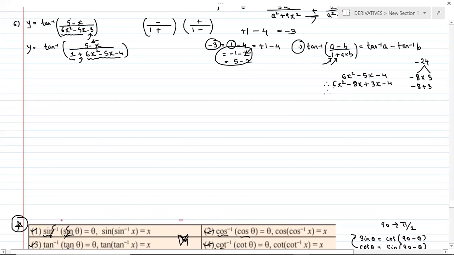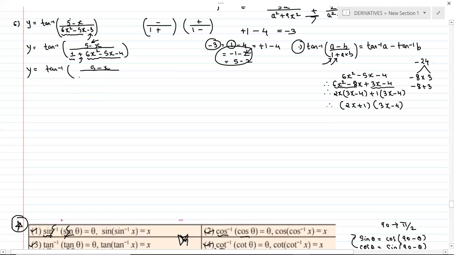Okay, so after this, here clearly we can see that the common is what? The common is 2x. So inside the bracket we will get 3x minus 4. Here we cannot see any common, so we can write it as 1. So inside the bracket we will get 3x minus 4. So the next step, 2x plus 1 you will write in one bracket, and 3x minus 4 you will write in the second bracket. So here what I did, I will keep this part as it is for a while.